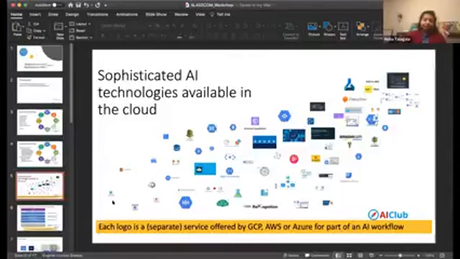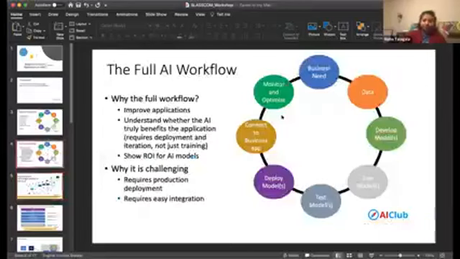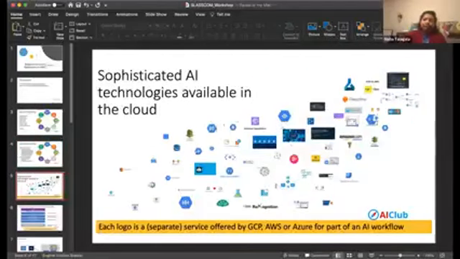One of the things that makes this space both exciting and overwhelming is that these three companies, when they release products, they don't release one. They tend to release 10 or 15 at a time. And all of these products are very powerful, and they create a really tremendous opportunity for engineers and developers, but they also create this interesting problem that none of them individually fix this cycle. So in order to make this cycle work, you have to go to this stuff and pick a set of tools and connect them together.